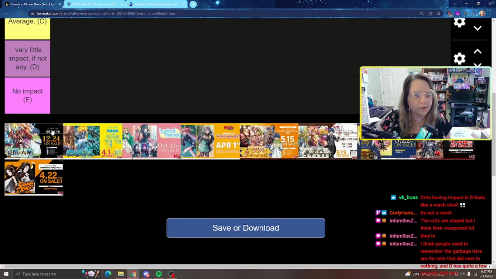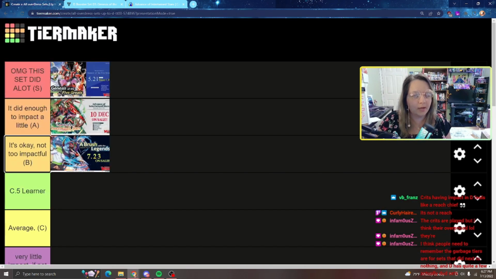Let's go down here. Let's look. We got set 4. Pretty sure, yeah, this is set 4. Now this is a big set. This is a big set. It may actually make me want to put this one at B+ tier. Keep in mind, these aren't set in stone. We can move them around.